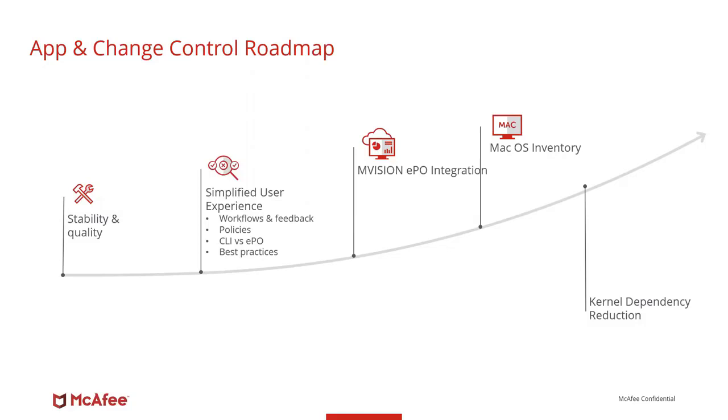While we're working on that, we're going to be rolling into Envision ePO integration, and this is why we're doing the lightweight drivers and trying to slim down the product, because once we go to the cloud, we want to make sure that everything runs smoothly and doesn't take performance hits. Eventually we're going to be adding macOS, and I've heard things of ARM processors. So these are new things that are coming. I just wanted to give you a picture. For Linux, we're also working towards removing the kernel dependency, so we're going kernelless. I'm hoping to get this out by 6.5, but this is still being worked on.